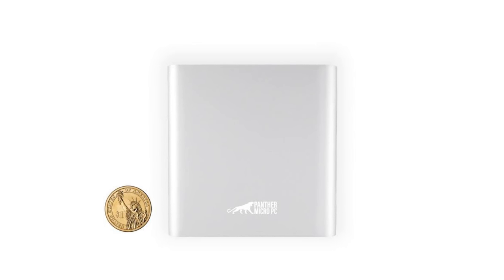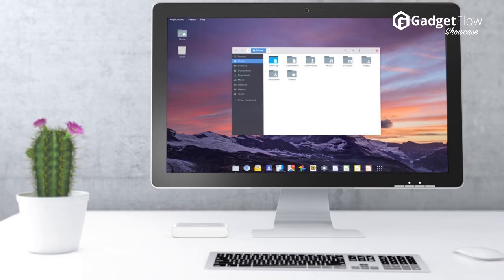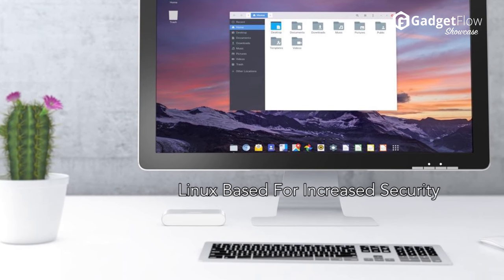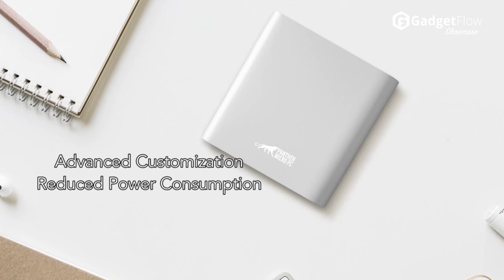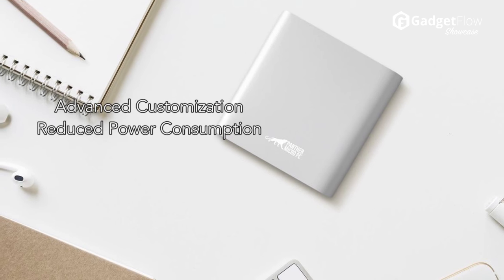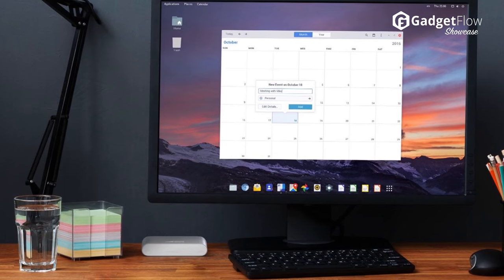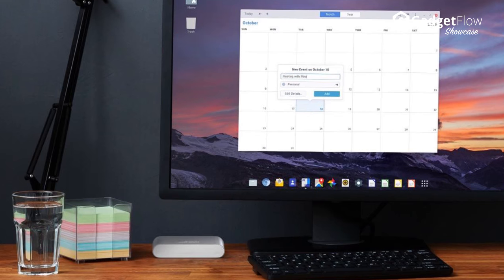With unparalleled customization options, smarter privacy settings, and using much less power to perform, it's a whole new world of possibilities that fits right in the palm of your hand. As far as the Panther Alpha is concerned, size doesn't matter. It performs exactly as you'd expect by today's standards at just a fraction of the size, cost, and power consumption. It is the total package, giving you the most secure PC imaginable in the smallest form factor possible.